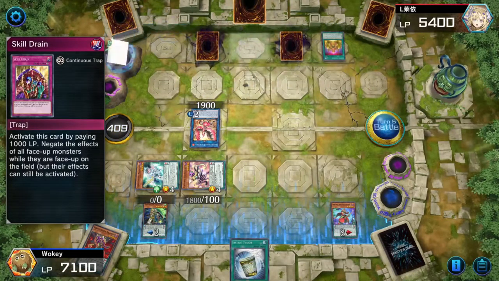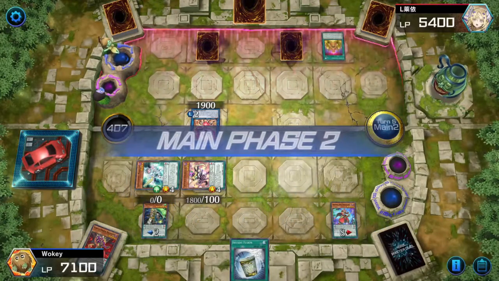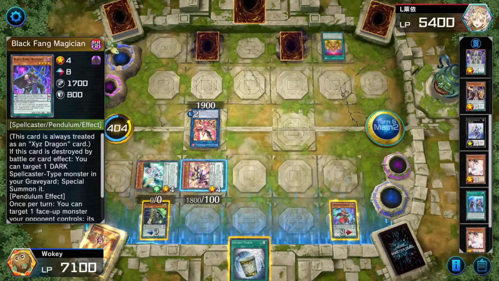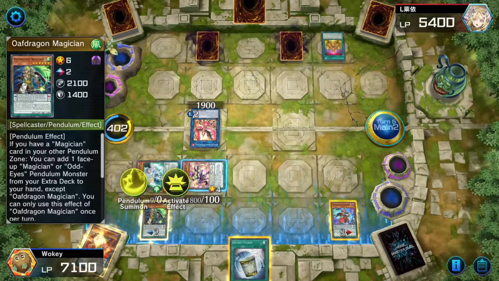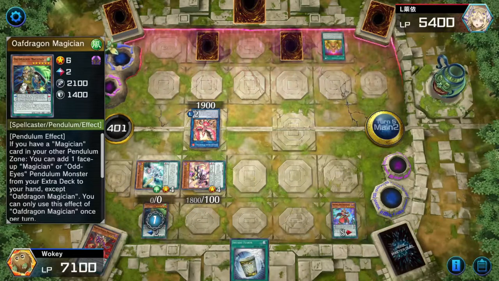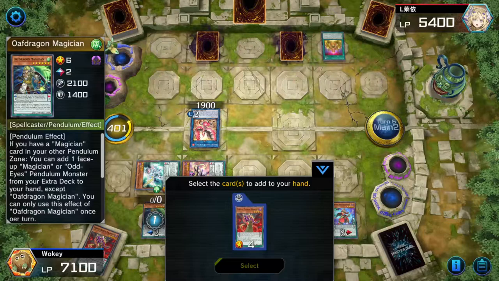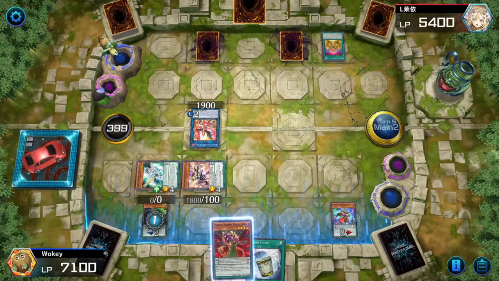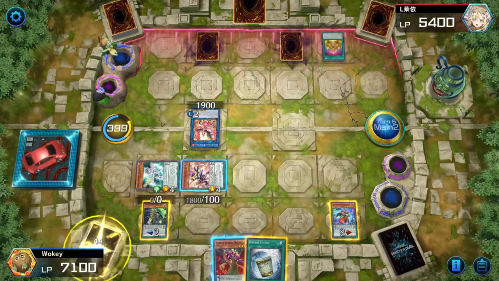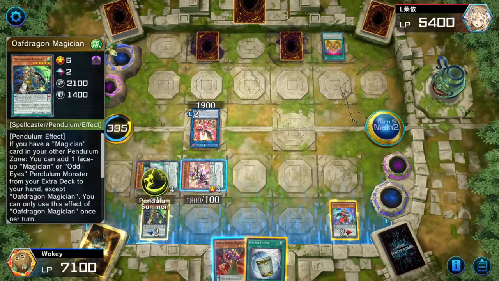Alright, I'm going for the win now. Okay, let's see what we got here. Okay, I need to be able to activate his effect. He doesn't have an Eldritch, so this is my best chance of trying to win right now. I need to be able to summon basically two... I shouldn't have done that. Damn it, I should have waited.